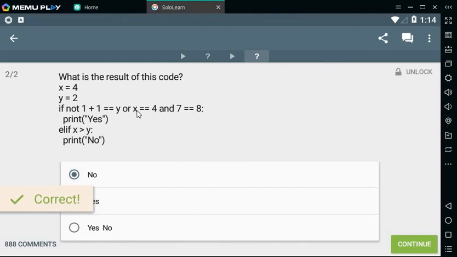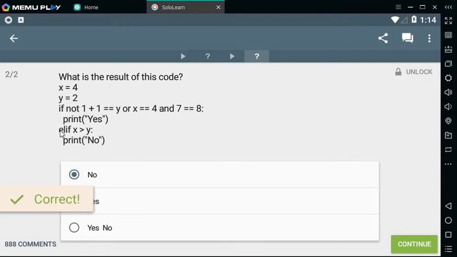Oh, okay, so if we compare these two, and X equal to 4, 7 equal to 8, that's false. So from here to here would be false. But this is true. So this whole thing resolves to true, and the not would reverse the value to false. So this would be false.